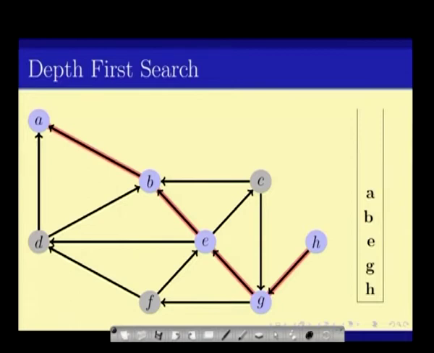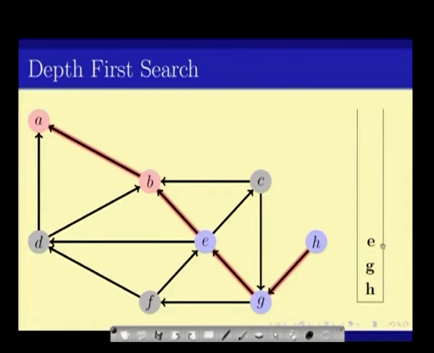Now, this a does not have any neighbor. Although there is an edge from d to a and an edge from b to a, there exists no edge from a to d or b, and thus a does not have any neighbor. So, a is done, and we color a red and remove a from the top of the stack. We come to b and see that b does not have any outgoing edges either, so b is also done, and we color b red and move b out.